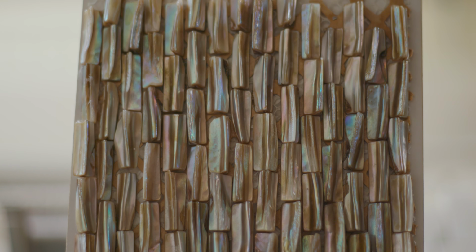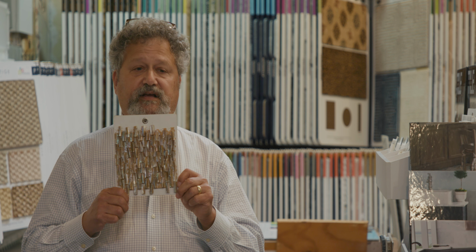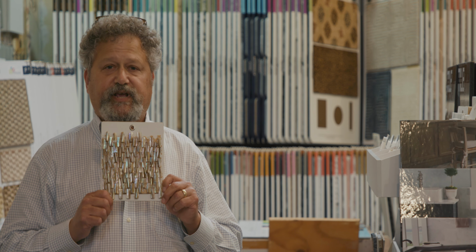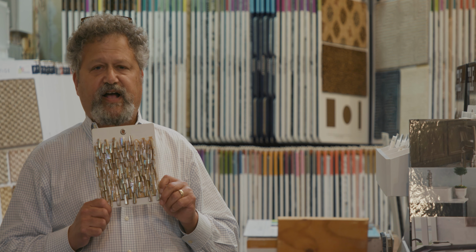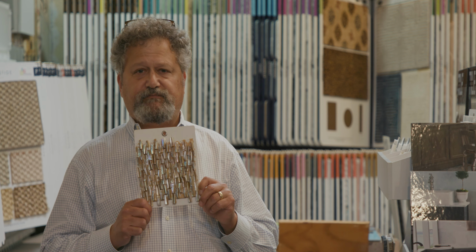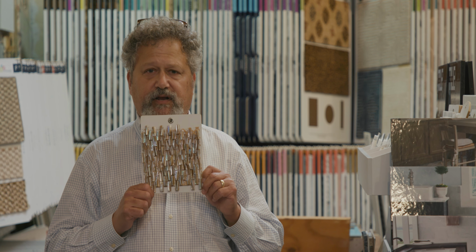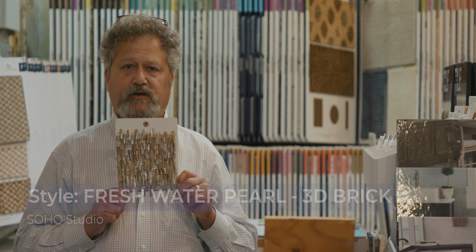It's very impractical because if you put it in a kitchen, you know, and you got tomato sauce on it, there'd be no way to really clean it. So I wouldn't advise putting it in a kitchen. Wouldn't advise putting it in a bathroom either, because it might get a little grimy. Put it someplace where nobody's gonna bother it. It'll just be there and look pretty.